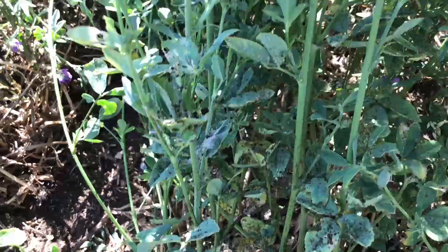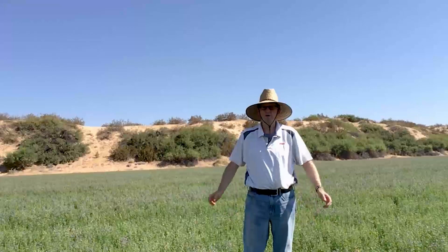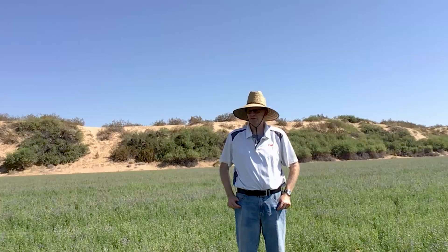There is a lot going on in this alfalfa field, as you might expect by now — all throughout the canopy. I think we've shown you a few pests here in alfalfa in the low desert. As you can see, there's quite a lot going on in this field. We saw some granular cutworms and beet armyworm damage, some yellow-striped armyworm, and we also saw some whiteflies and the secondary impact of their activity on the leaves as well.